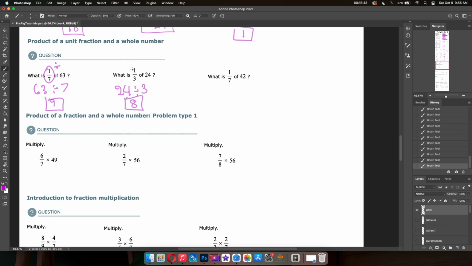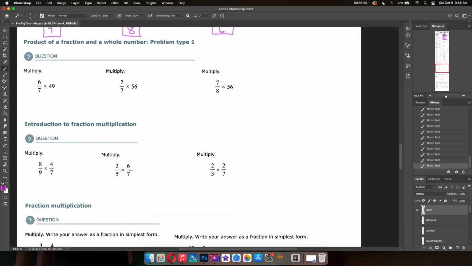And I'm getting away with it right now because the numerator is 1. We'll talk about that in a bit. We'll worry about that later. What is 42 divided by 7? That is going to be 6. And that's our final answer. Because again, fractions are now replaced with division. I cannot emphasize that enough. It will make your life so much less stressful.